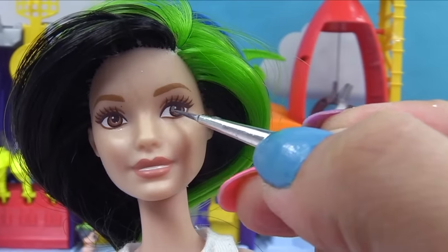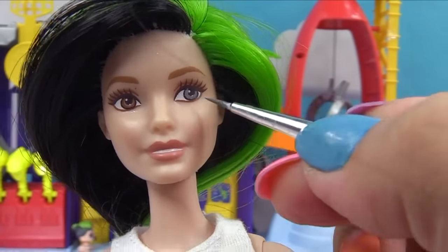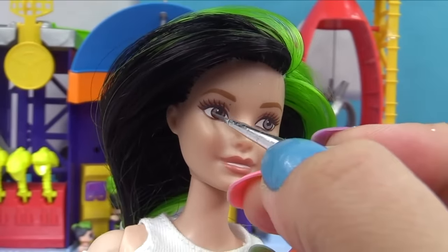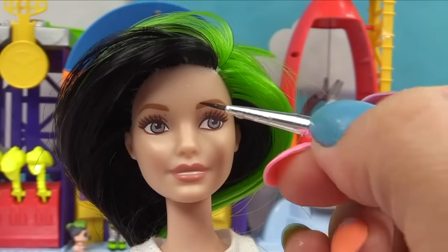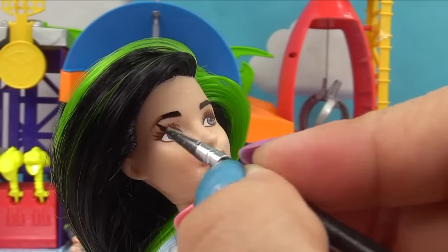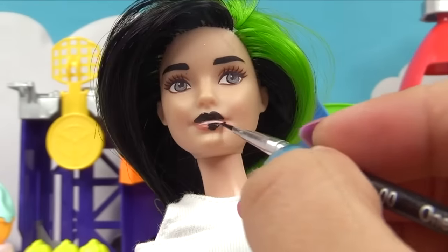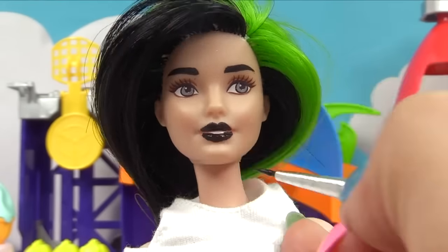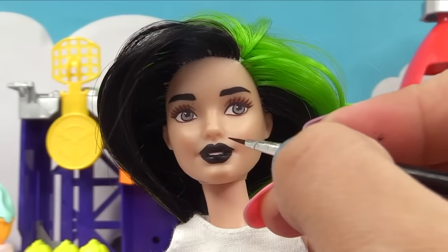Now Bhaddie's got these really pretty gray eyes, so let's get the gray on her mom without ruining her eyes. It's a very tiny spot, but I will try my best. Bhaddie's also got black eyebrows, so I'm gonna change those on her mom. And Bhaddie's got black lipstick, so let's add that on her mom. And let's not forget her teeny tiny mole above her lip.